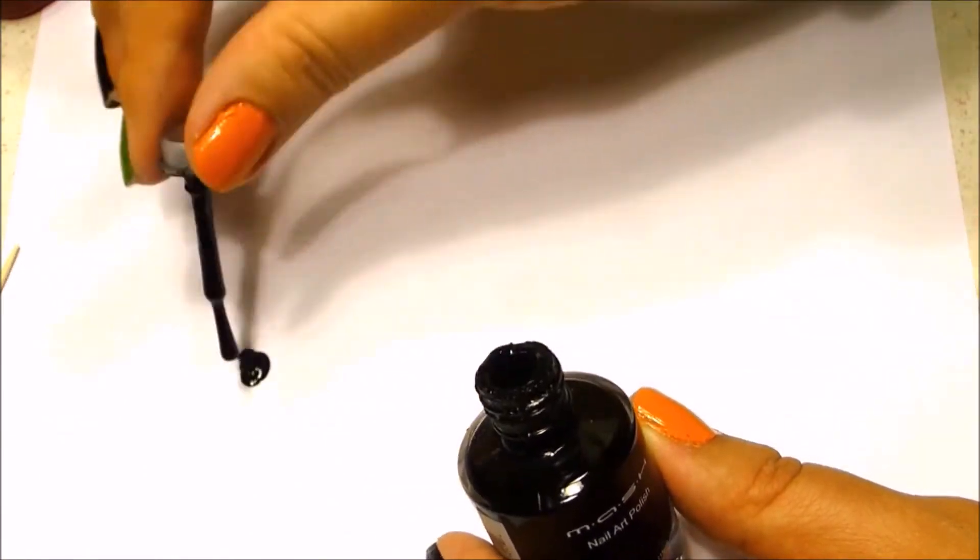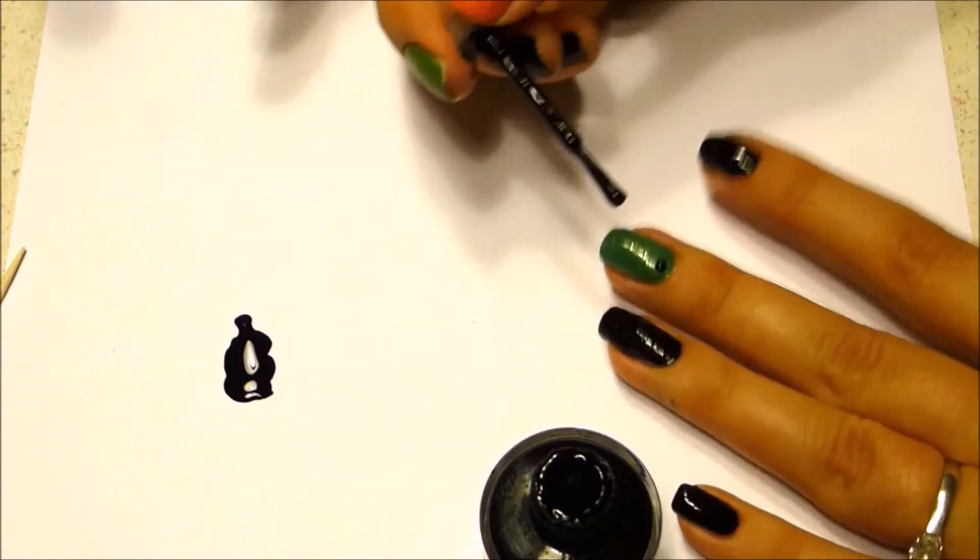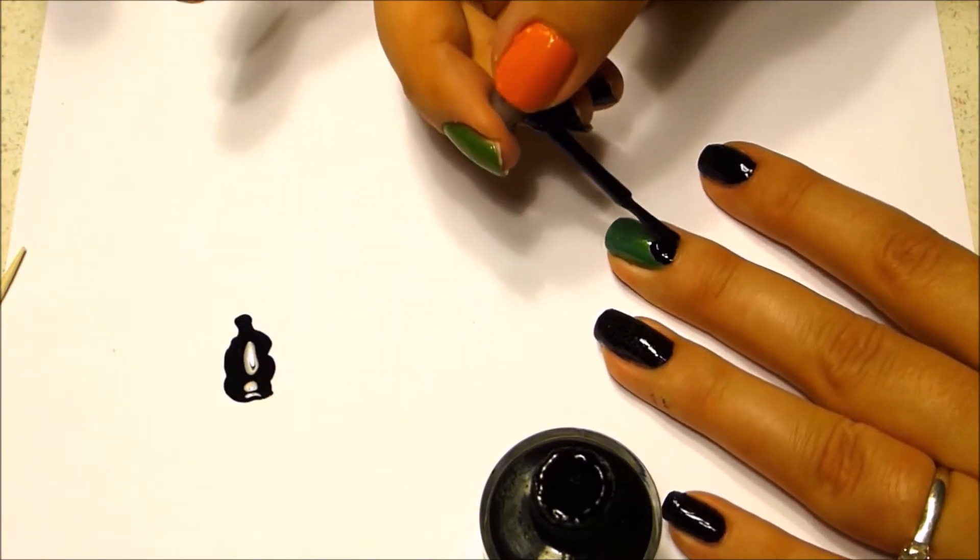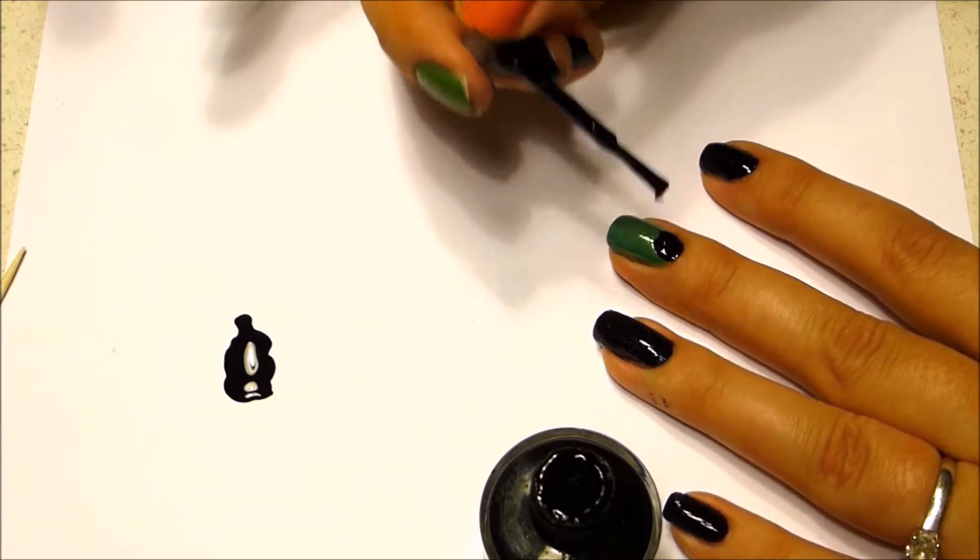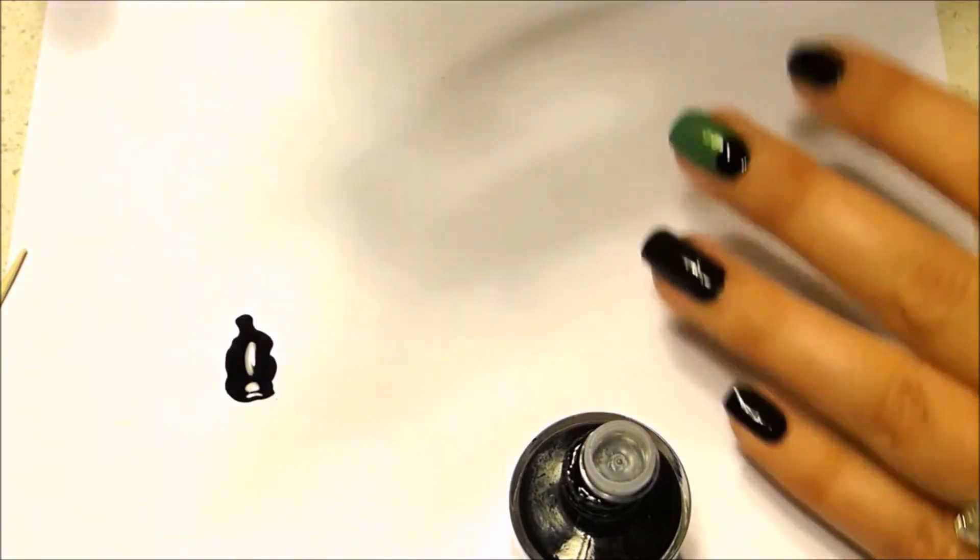I'm mixing the top of my nail polish on a piece of paper right now. First I'm going to add some black just at my cuticle, and that's going to be the start of Frankenstein's hair. Then I'm going to take my dotting tool and just make little raggedy pieces.